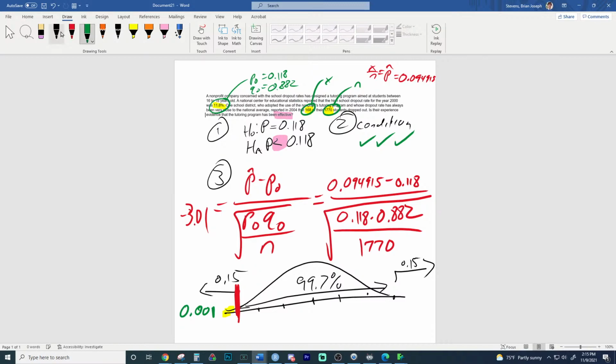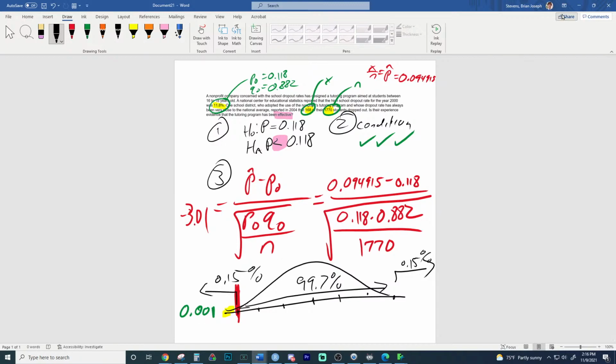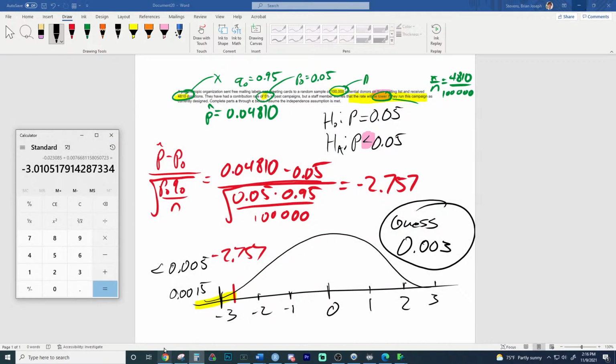Remember, that is a percent. So as a percent or as a decimal, we would change the way it's written. So once again, we can use the David M. Lane if we're doing the homework, but it should be very clear when you draw this out that that's a very tiny p-value. It's less than 0.15%. So there it is as a decimal, and yeah. So very, very small.